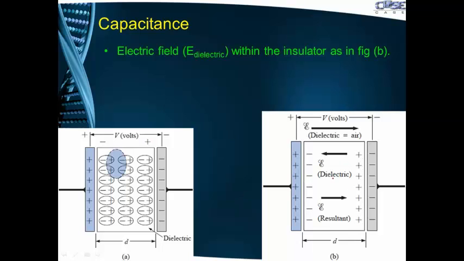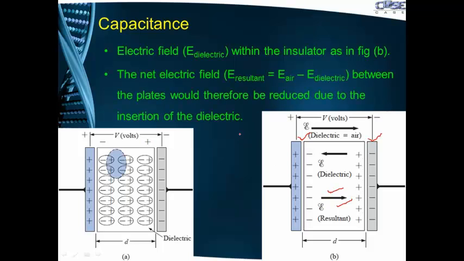So this is the electric field that is established between positive and negative charges, and this is the electric field that is established due to the capacitor plates. Sorry, this is the electric field that is established due to these parallel plates, and this one is the resultant net electric field. One electric field is from left to right, and the other is from right to left.